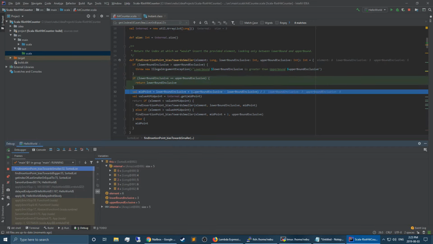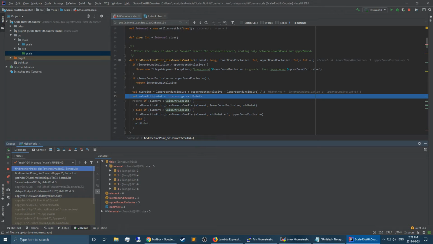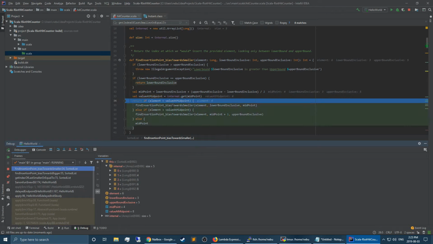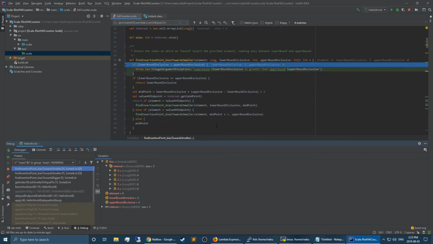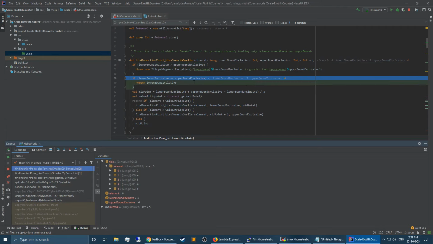So the midpoint between 3 and 5 is probably 4. Midpoint is 4, yep. So value at midpoint is 8. Is it smaller than 6? Yes, it is. So we're going to look between 3 and 4, I guess. Step into. So 3 and 4, yep, that looks good.